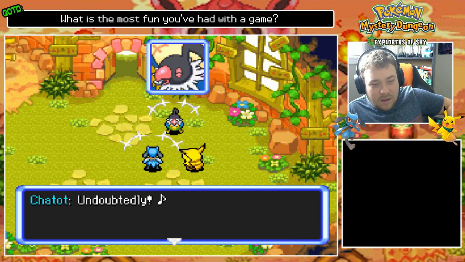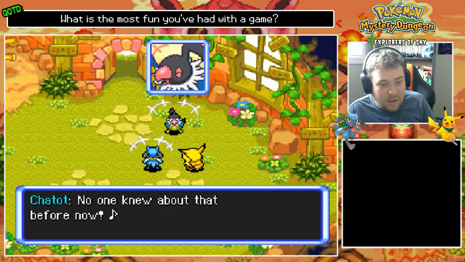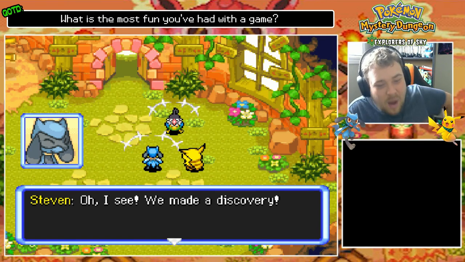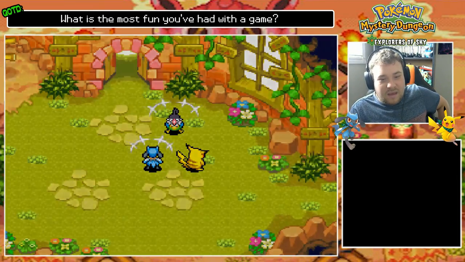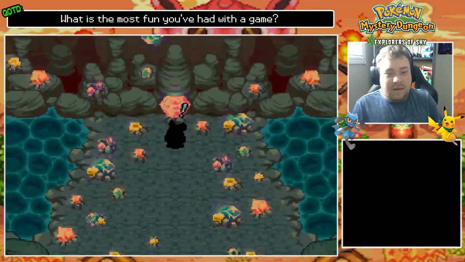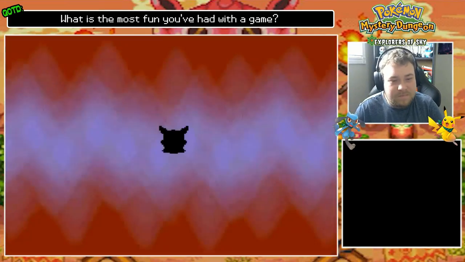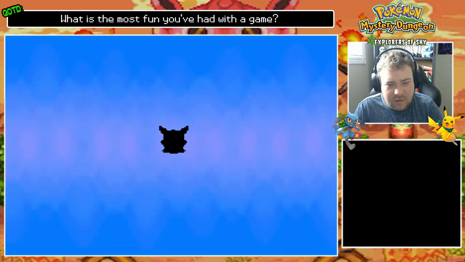But really? Undoubtedly! After all, the presence of the cave behind the waterfall, no one knew about that before now! Hold on! We saw Wigglytuff in there! Oh, I see, we made a discovery! Not really. It looked like Wigglytuff! Come on. It's Wigglytuff. We know. That shape. I've seen that shape before. That shape, there's no mistaking it.